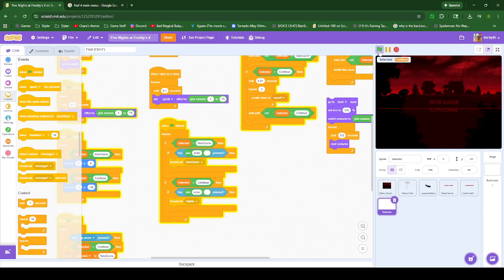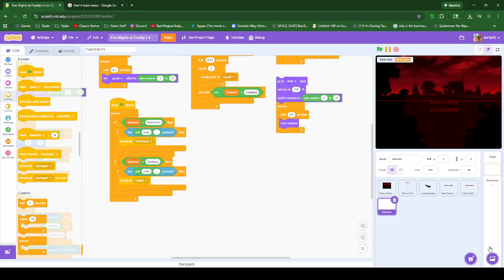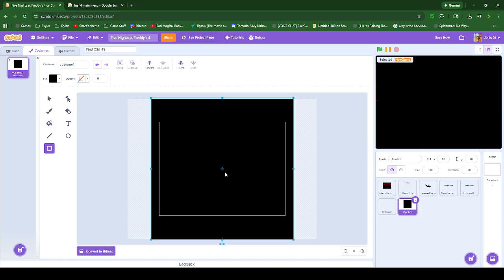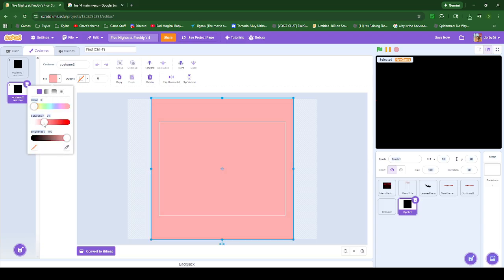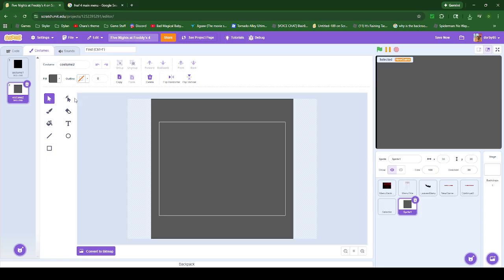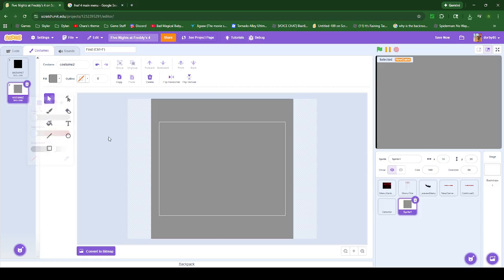Now you see it's gonna do nothing right now because they don't know what we want from them. Let's create just a black screen for now. We'll create two different black screens. So we'll create a black screen for new game. This is just for test right now, just to see if it works or not. And then we'll create a gray screen for continue, just to see if the game understands what we're trying to do. Alright, cool. It's a very subtle change, but actually we'll do more. Okay, nice. Let's go ahead and move this back to center.